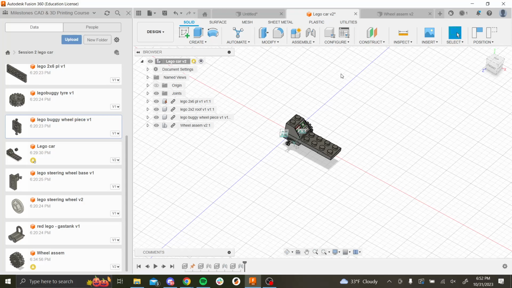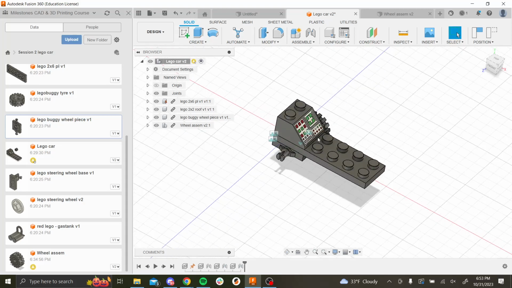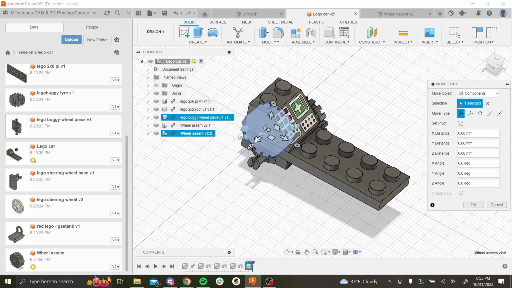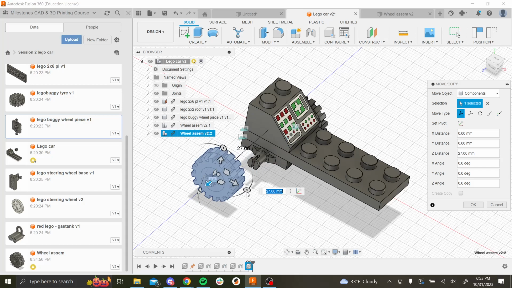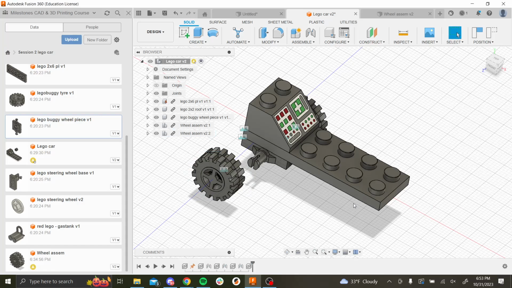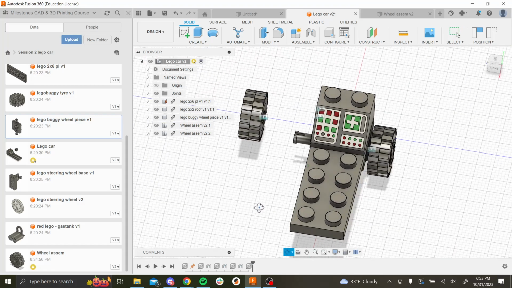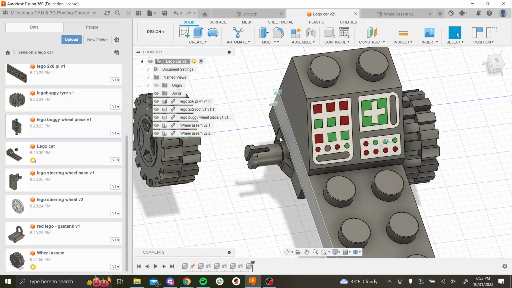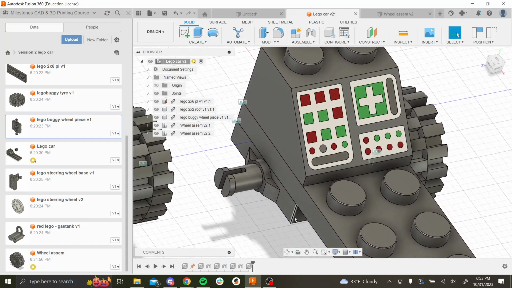Sorry, my voice is kind of dying. Okay, I'm going to do the wheel joint again real quick for anyone who missed it. So I'm going to drag this wheel assembly in. I'm going to rotate it just to get in a general position of how I want it to be. And again, we want to make sure we're selecting edges here.